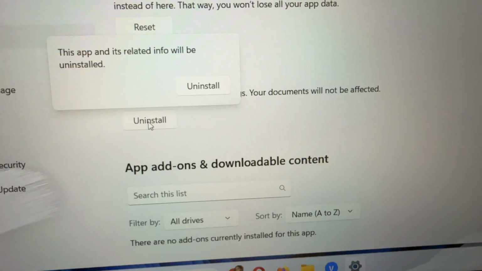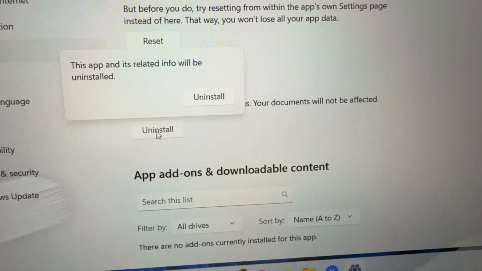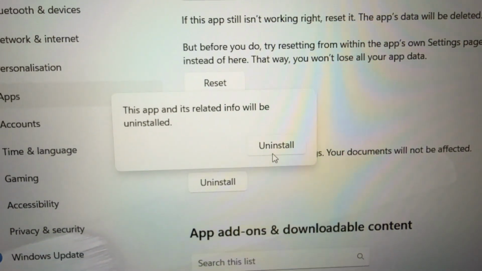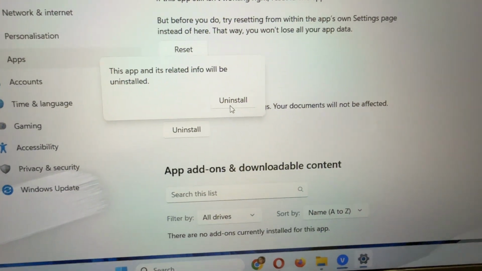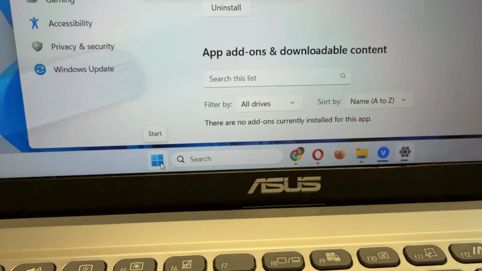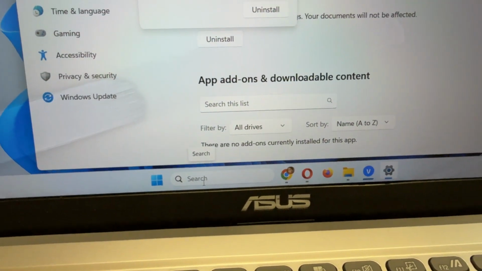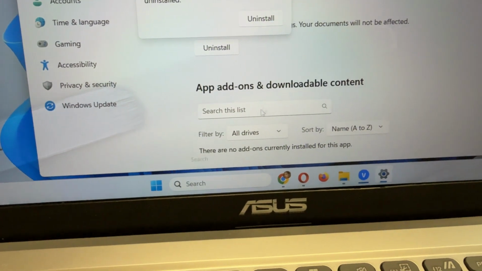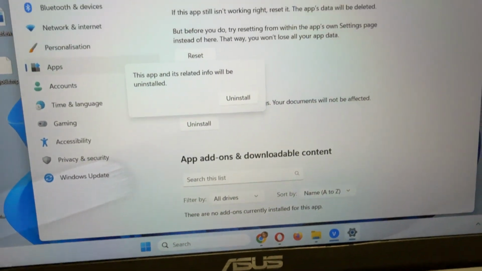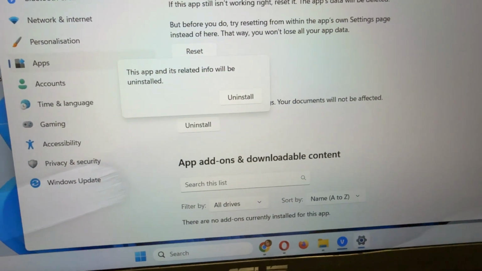You can uninstall this app and its related info will be uninstalled. And then you can go to the Microsoft website to install the app. Uninstall. This is the third fixing step.